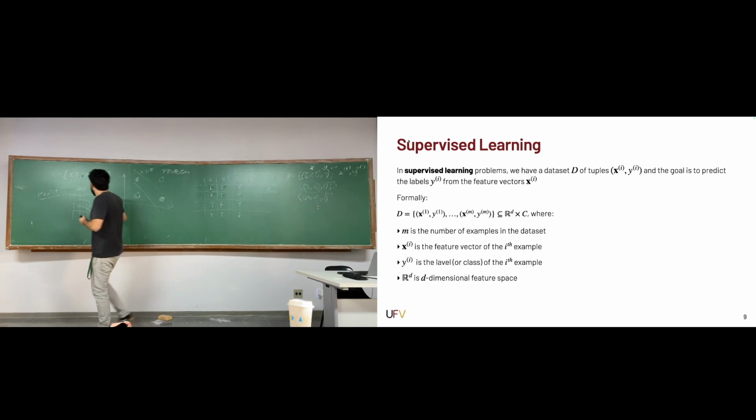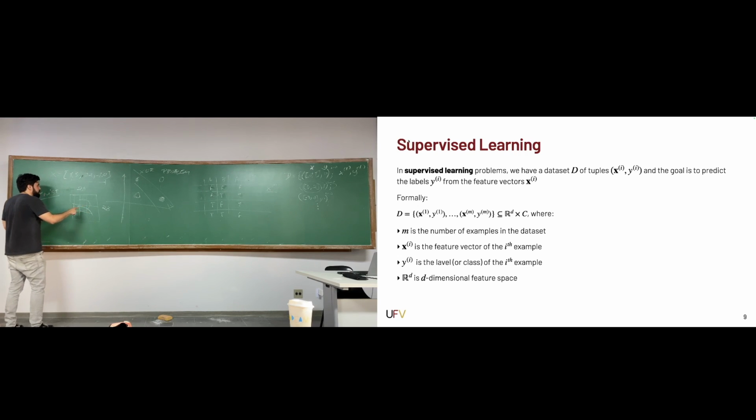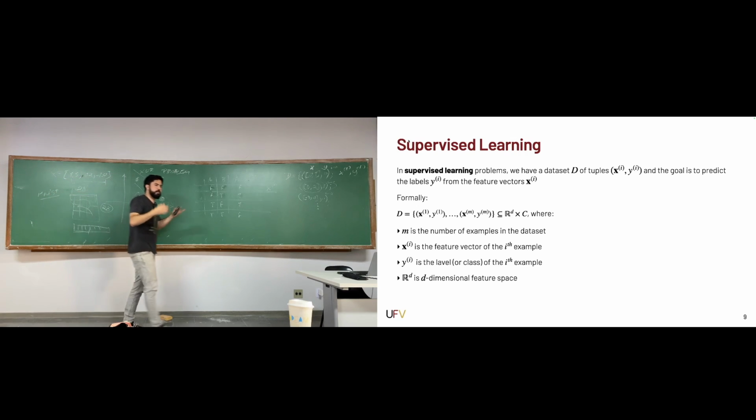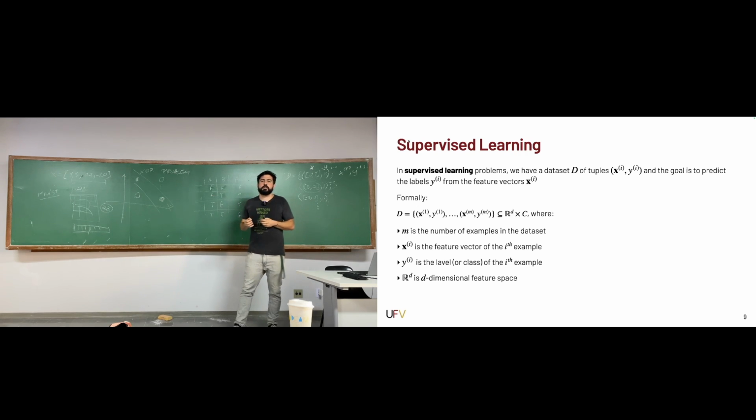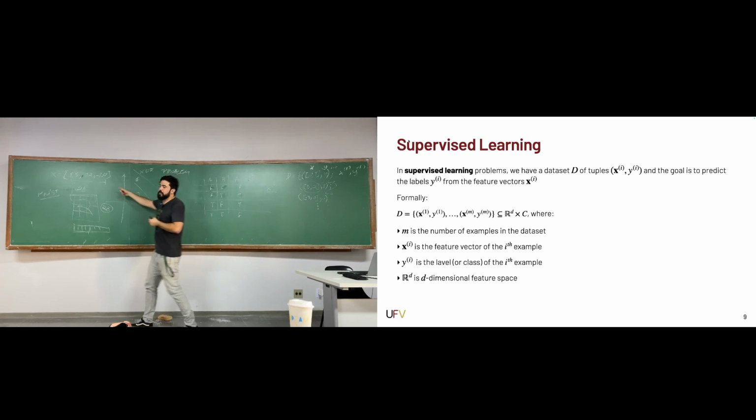But if you think about this, one way to represent this image as a feature vector is to flatten this image and have a vector where the first row is concatenated with the second row and the third row and so on and so forth. So you would have a vector which is 28 by 28 dimensions, which is something about 760 or something. So it's much bigger than 3, right?